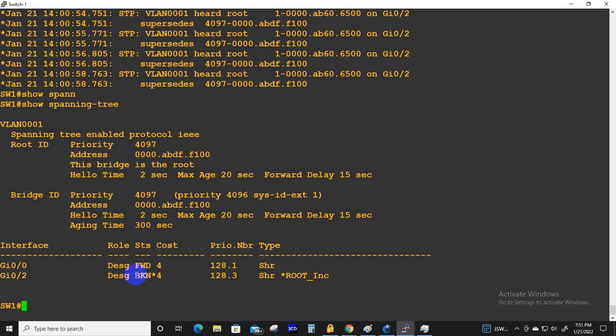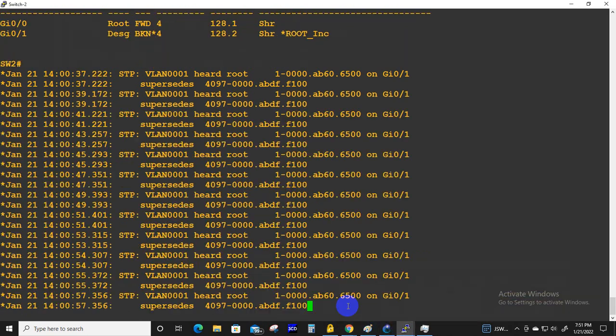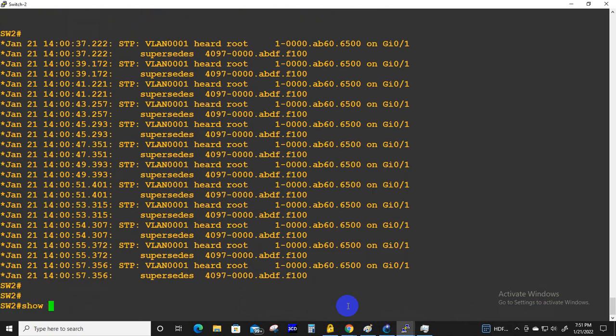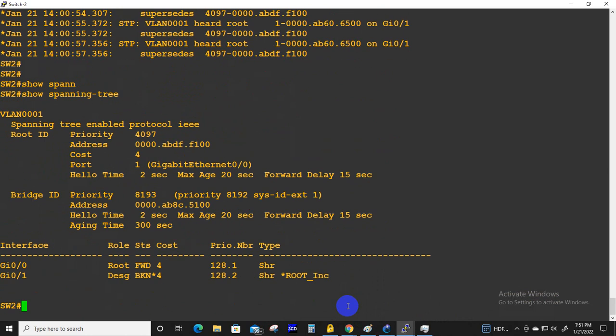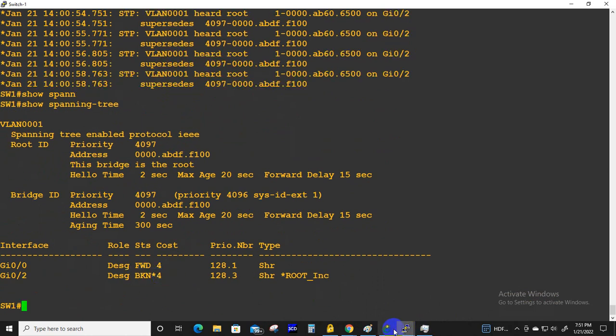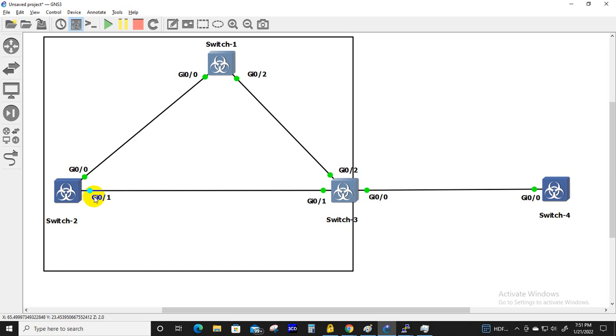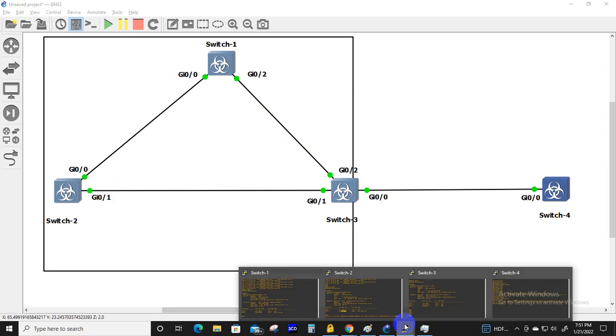How long will it be in the blocking state? 20 seconds to expire the previously received superior BPDU, and then listening and then learning.